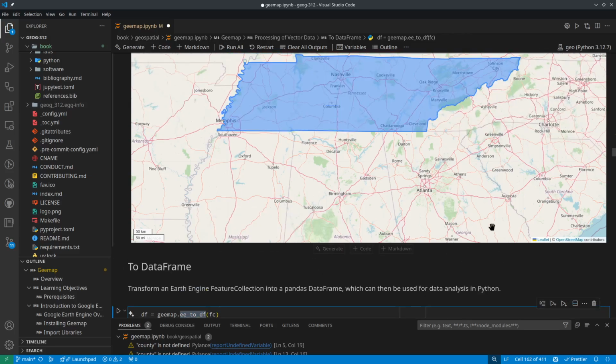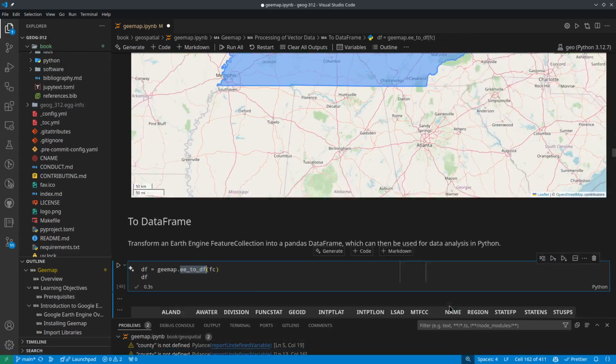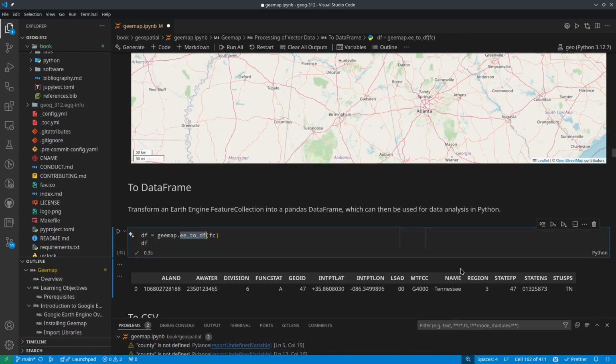And this can be useful if your data set is pretty big. The boundary is very complicated. It takes a lot of space. Then you use this one to get the small data set, just the attribute table. So the attribute table sometimes can be a little bit small, so it's easy to get the data out.